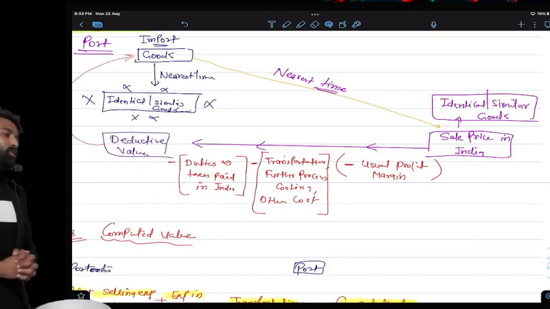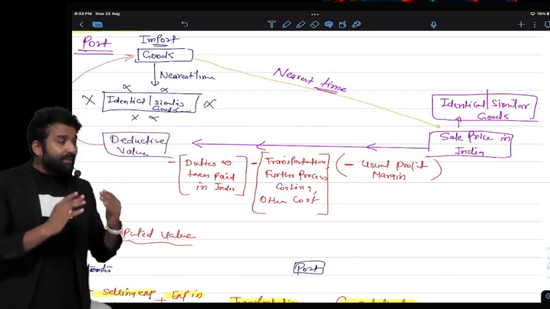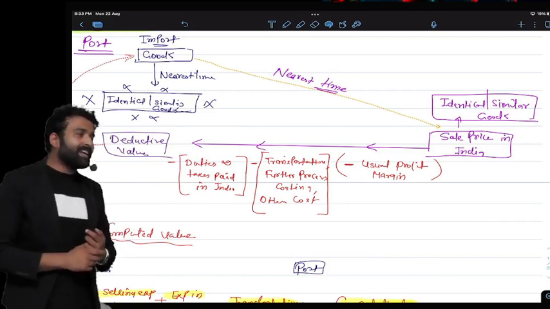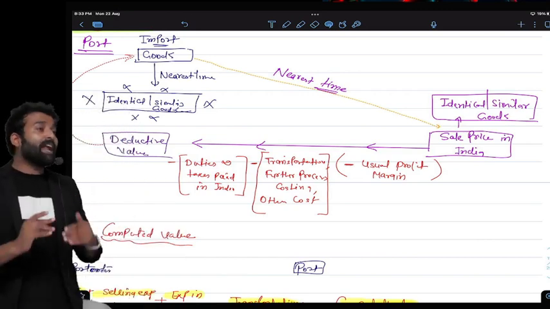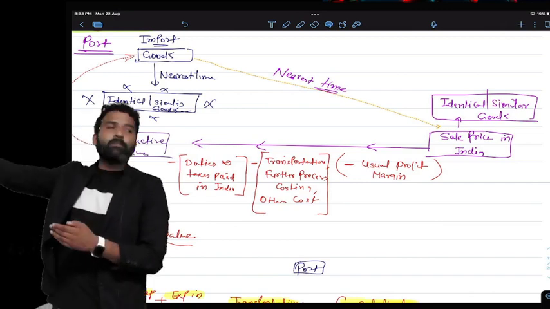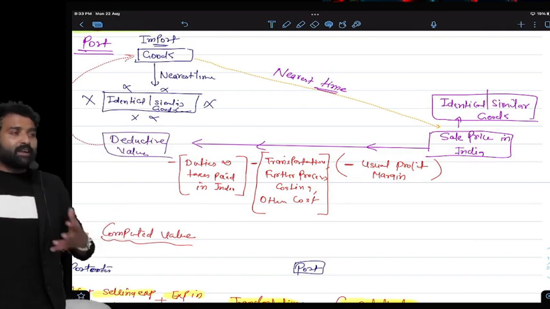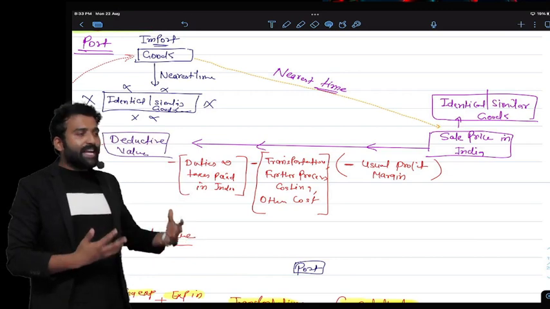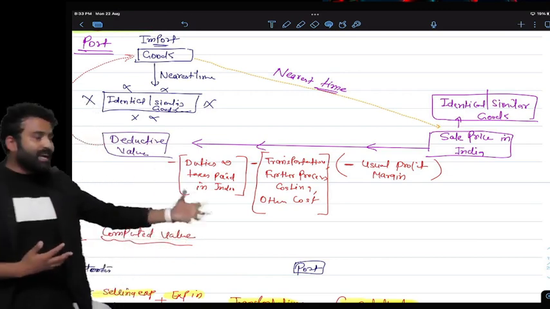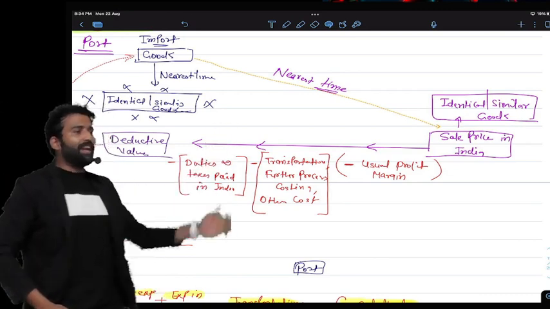Through that, I can use the deductive value of the identical or similar goods. But I will choose this provision after rule number 4 and 5. If I already have the CIF value of the identical goods or similar goods in the nearest time, I will choose that. But if I don't have that value, then I will go into the Indian market. I will look at what price those identical or similar goods are selling at in the market. I will reduce the usual profit margin. I will reduce all the post importation expenses and my custom duty. Then I will reach the CIF value. That is called deductive value based valuation.